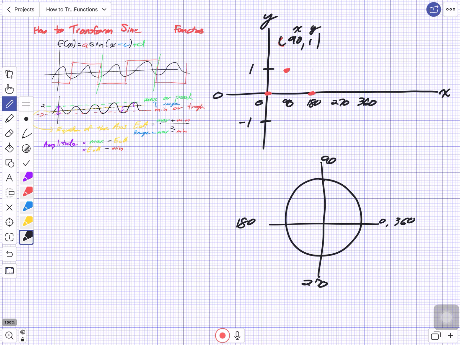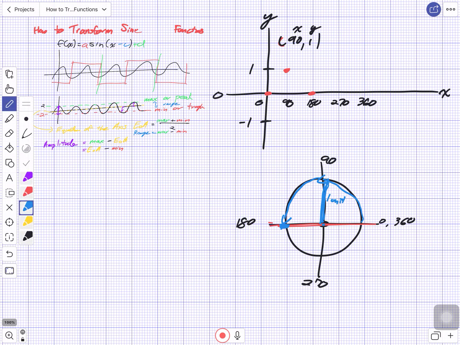Think of this as if we're going around a circle. How far away are we from this horizontal line I've drawn? We'll say this is a unit circle. A unit circle means that the radius is equal to 1 unit. So if I travel around this circle, when I get to 90, I'm 1 unit away from this horizontal line. Then when I travel back around the circle, I'm back on this horizontal line, so I'm at 0 again. So we're representing going around a circle over a period of time. Technically it's degrees, but we're lengthening degrees as if we can continuously go around a circle.